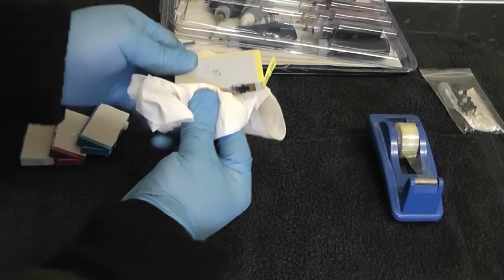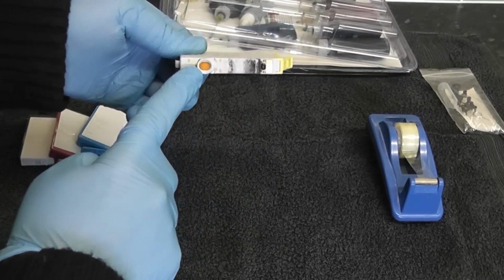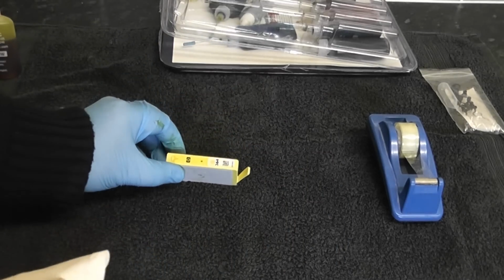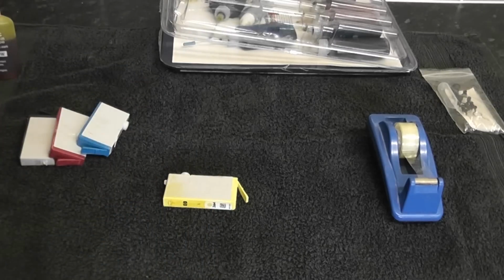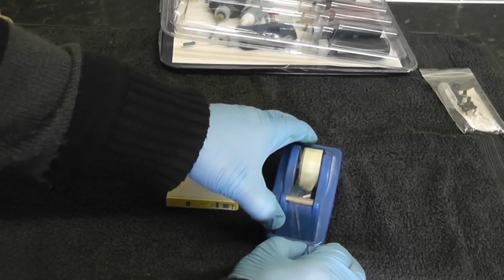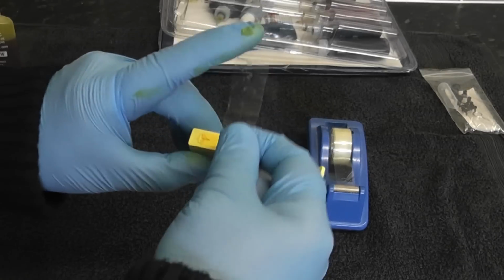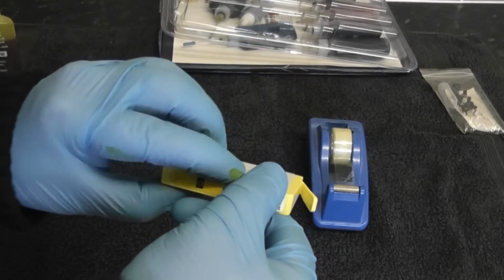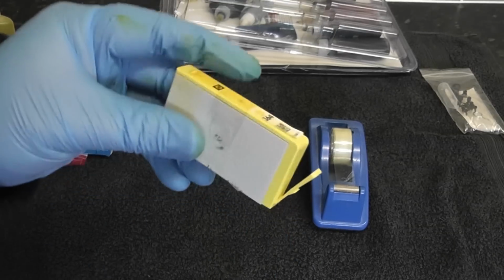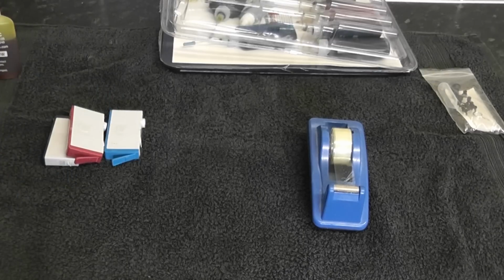Now you can use a bung if you wish, which comes in a kit, but I just find using an actual piece of tape, and there's the actual ink pad there. So I'm just going to put a piece of tape over this because I've refilled mine quite a bit. So clean off any surplus there and just get yourself a piece of tape and then just put that across the actual hole there. So just add the tape on there, and that's easily removed if you wish to refill again. And as you can see, that's covered the hole on there, and it's all nice and clean, ready to put back in the printer. So all you need to do now is just repeat the process for all the other ones, and you should be good to go.